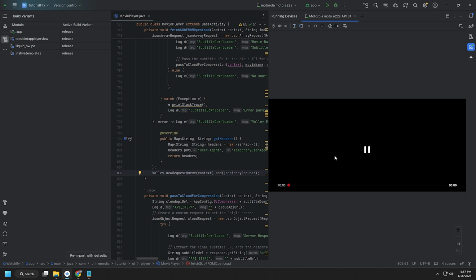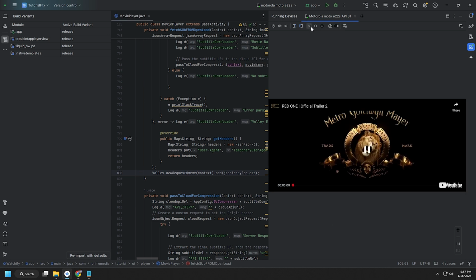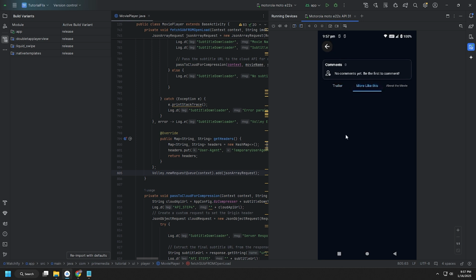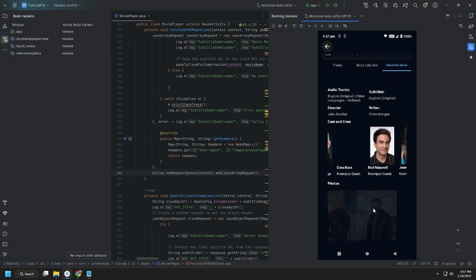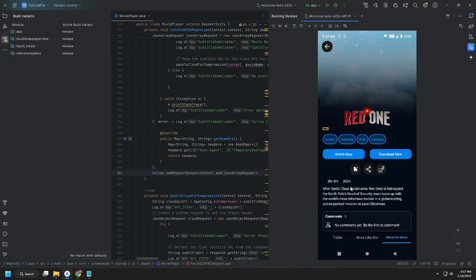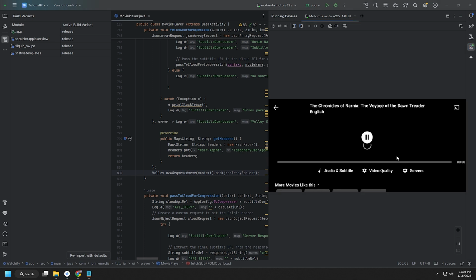So let's try to play a video and see if it works. We have tabs that contain trailers, more like this, and About Us. The About Us page now loads the direct TMDB movie data without depending on my server. So in case TMDB is banned in your country, try using private DNS. As you can see, the design of the player is changed, including cast, title, and tracks, with a separate bottom sheet and server, which allows you to switch the server on the go, including a bottom panel that allows you to switch the movies as you like.